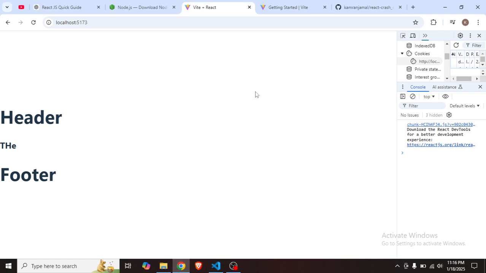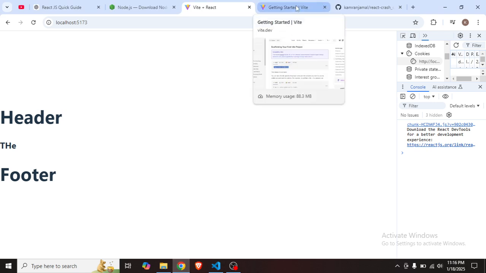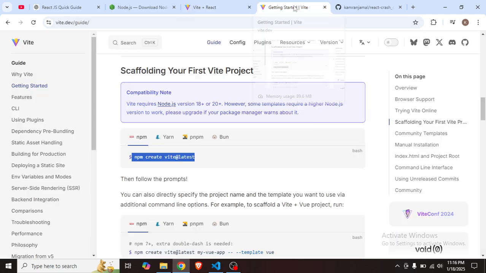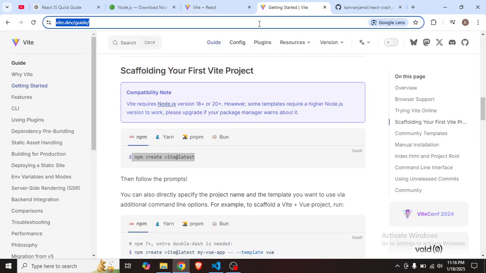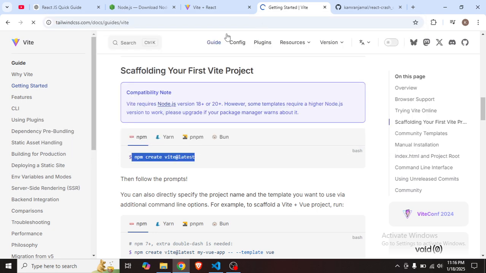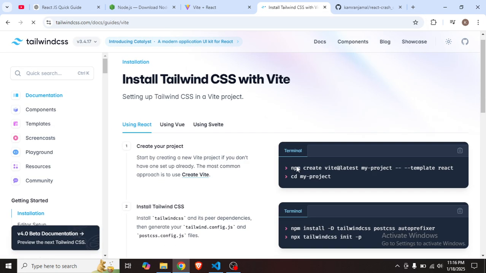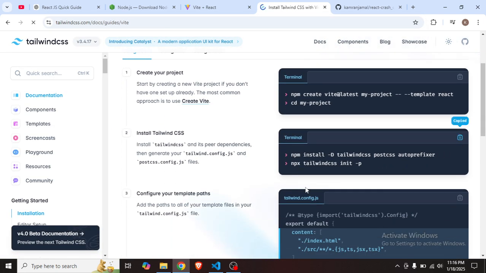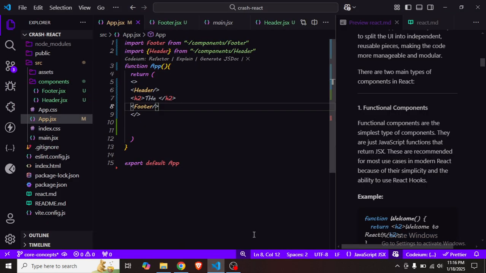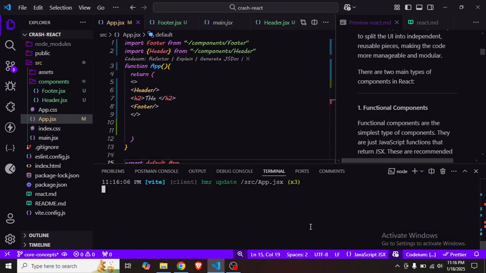So I'm going to integrate Tailwind CSS because I can't style with core CSS. You will have to go to this website, and here you will have to follow these steps. First you will have to copy these things and paste them in the terminal. Let me show you.